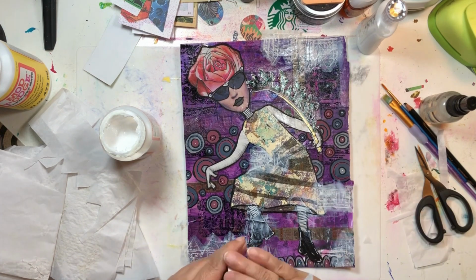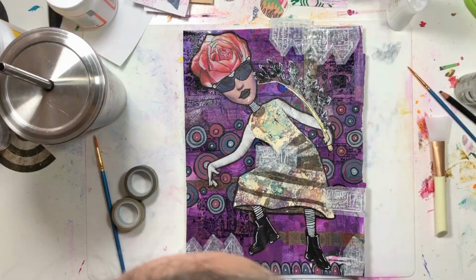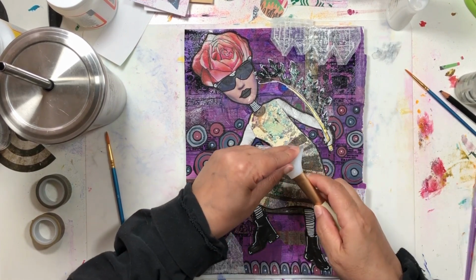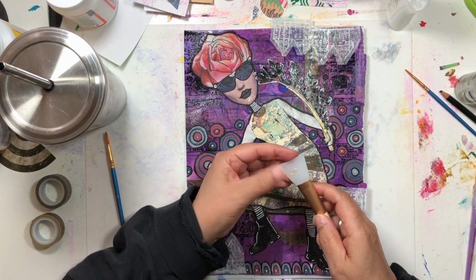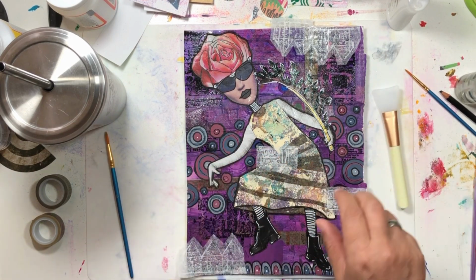Okay, so that's it for tonight. And we don't even have to clean our brush, we just peel it off tomorrow. We are going to be finishing, or at least mostly finishing up this page. So we have the fun thing of peeling our Mod Podge off of this. This is brilliant. Being a Mod Podge maniac, these brushes are my favorite new thing.